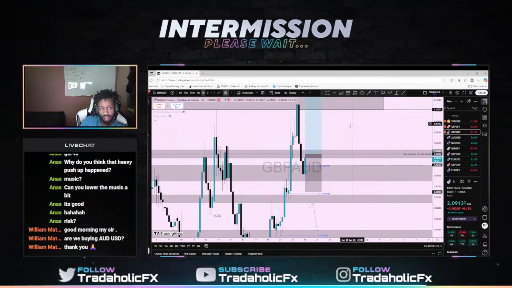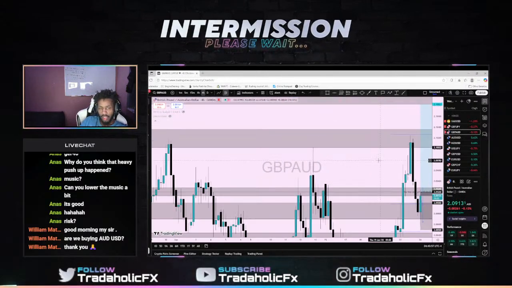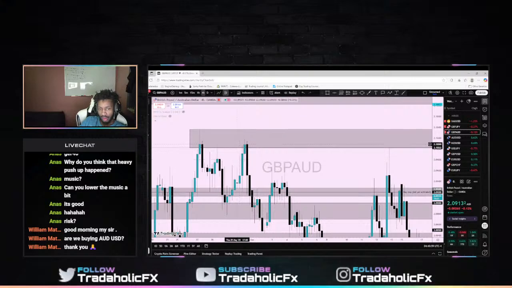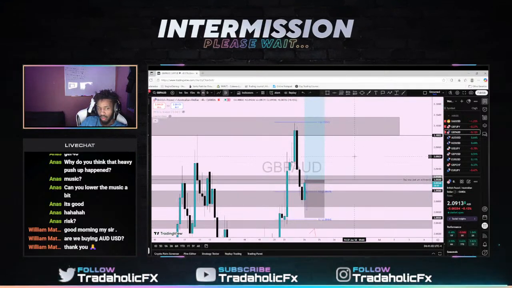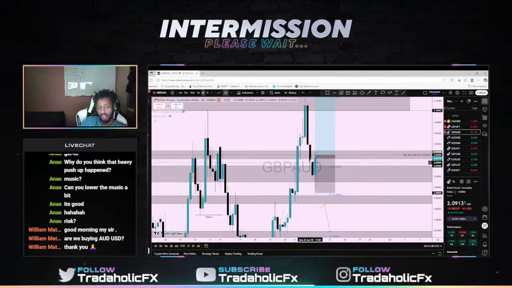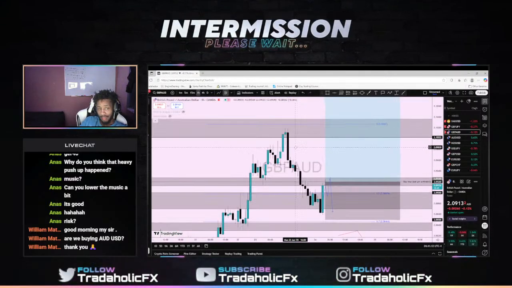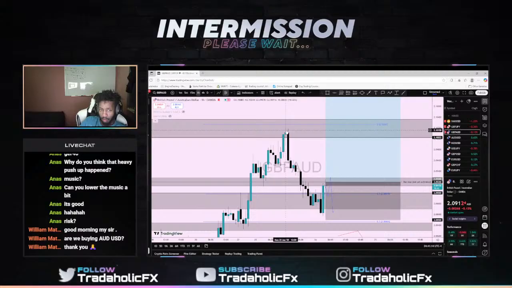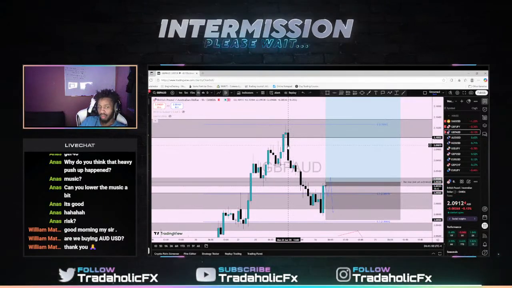Also, looking at the 4 hour time frame, we do have a massive bearish engulfing at a major level of resistance, letting me know that this bearish engulfing is what triggered this 4 hour retracement. Looking at the 1 hour time frame at the same exact level, we do have a weak pin bar candlestick with another 1 hour bearish engulfing. So this lets me know of potential reversals all off of this area.